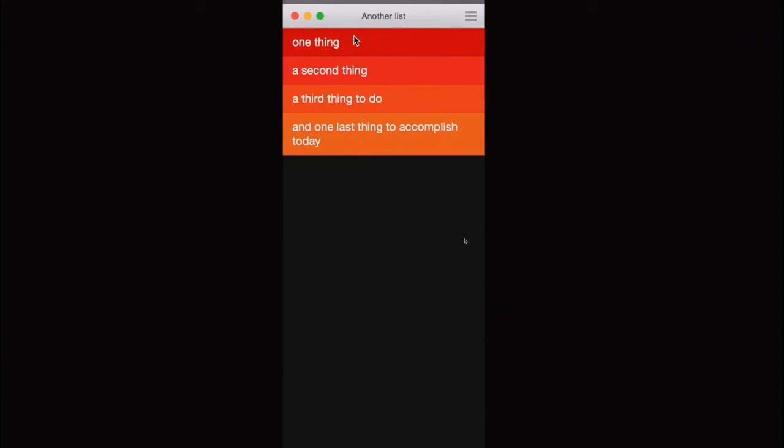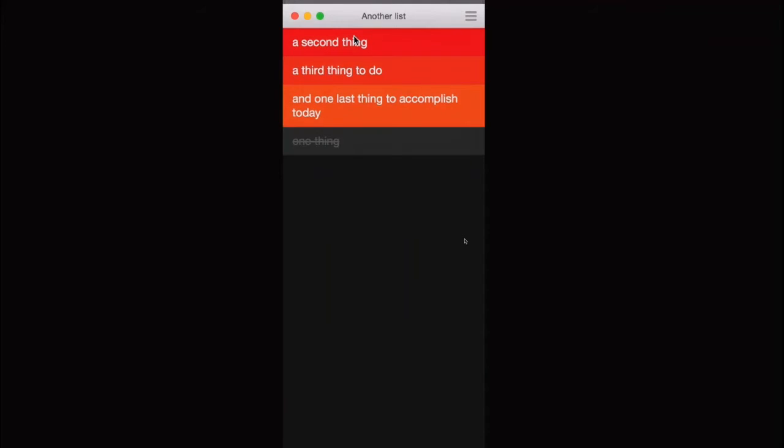Clear does this really well. Clear is a to-do list app. I believe it's only desktop and mobile, or like an iOS app. I don't think they have a web version, but that's okay. They give you a whole lot of feedback through animation, showing you when you've completed a task. So as you complete tasks, you see something like this.